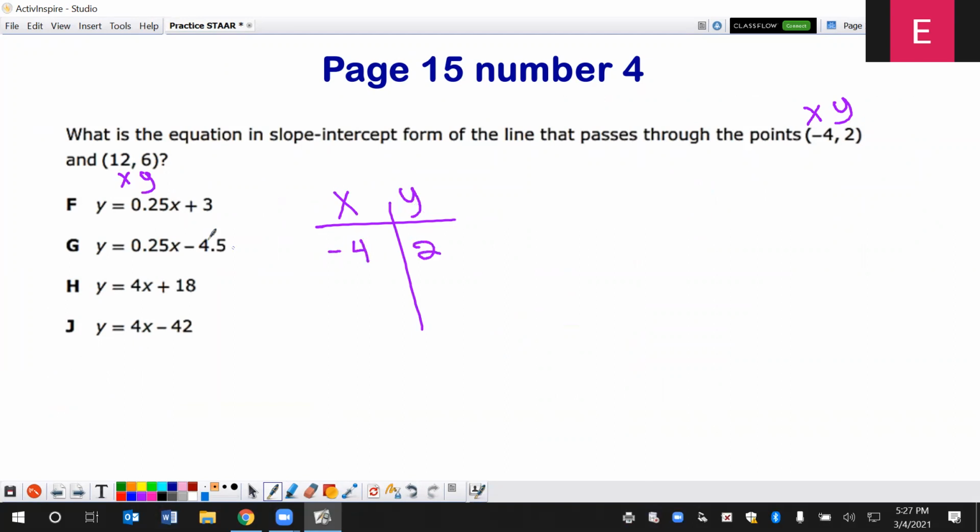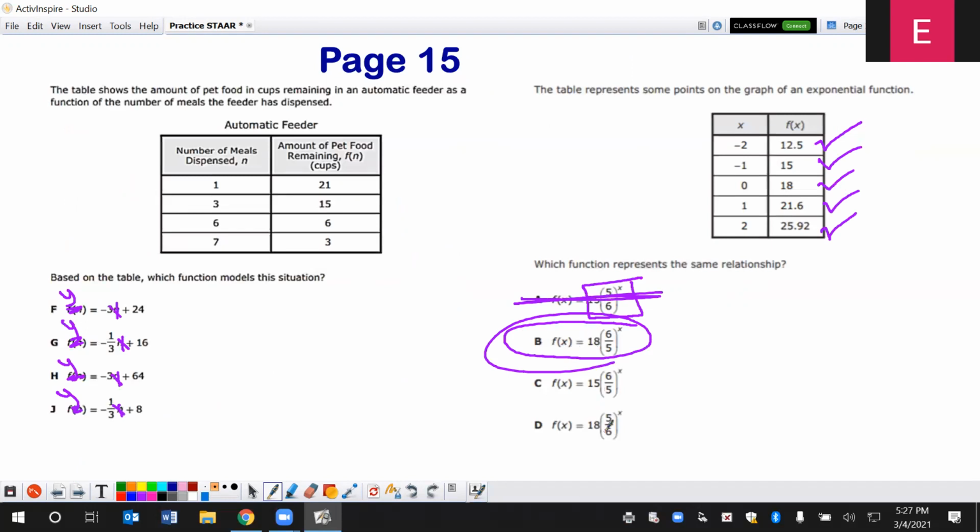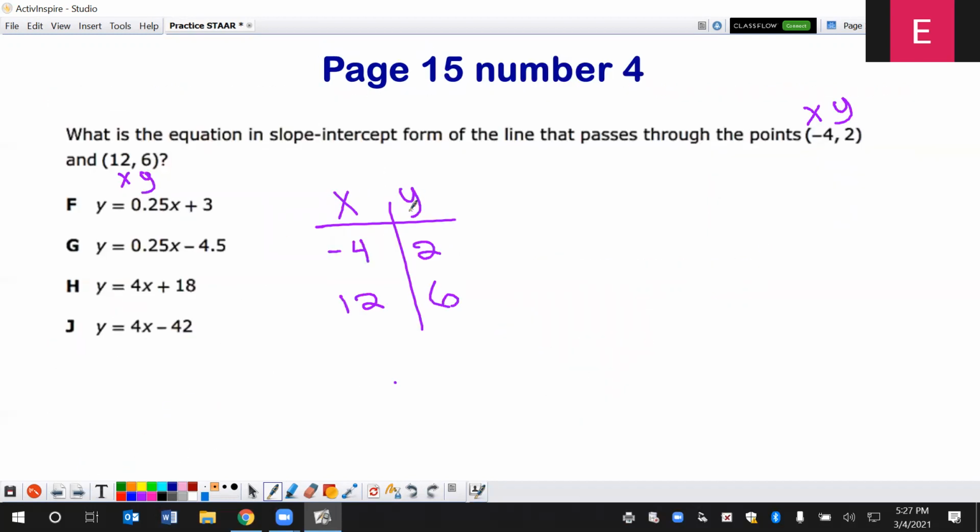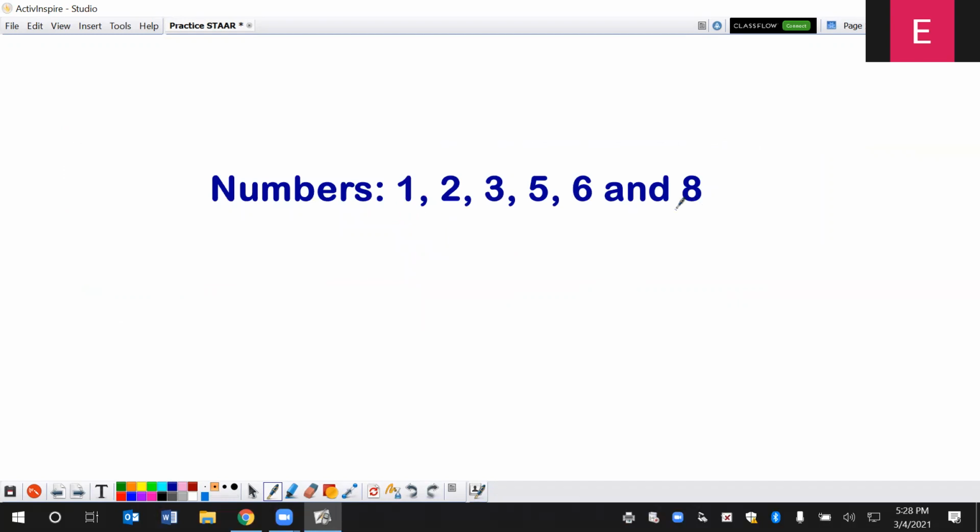-4 should be with 2, and 12 should be with 6. And so now this problem's become just like this one, where we're just graphing each answer choice until we find both points. Okay, so I'm not gonna do this one, but I just wanted to show you that even if they only give you points, it's the same thing as if they're giving you a table. So you are going to be trying these numbers, matching graphs using decimals. So try those, pause this video, and then we'll continue with the next topic.